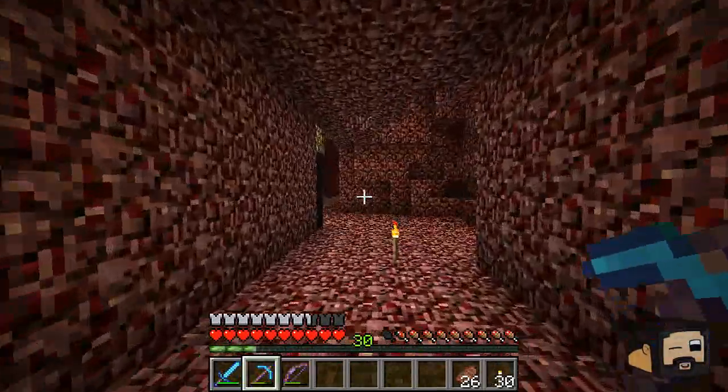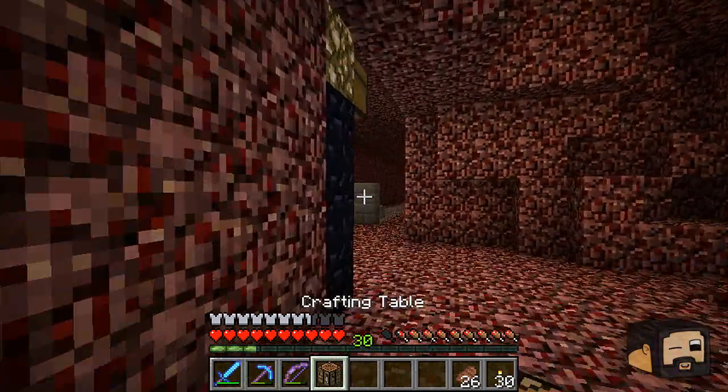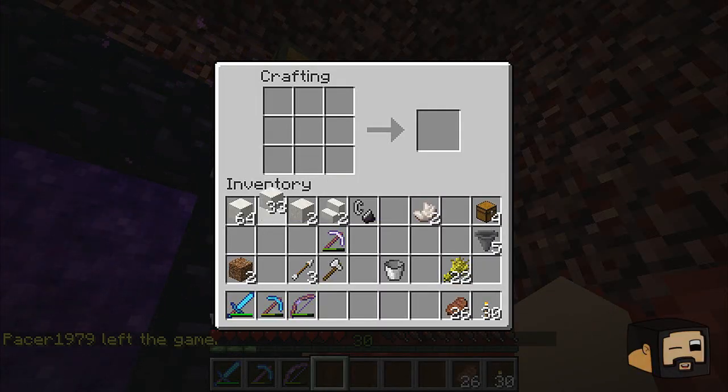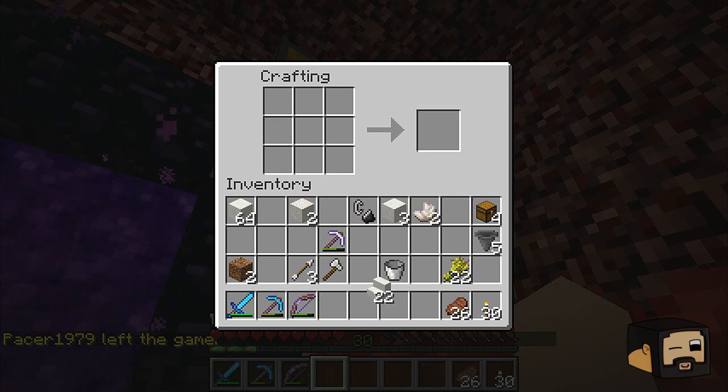So what we're going to do is we're going to come over here. I do have a workbench, don't I? Nope, but I can do this. See, I know I kept those 4 pieces of wood or something. So we're going to just put the workbench up there. So what we're going to do, pacer left. We're going to make some stairs with what we got.